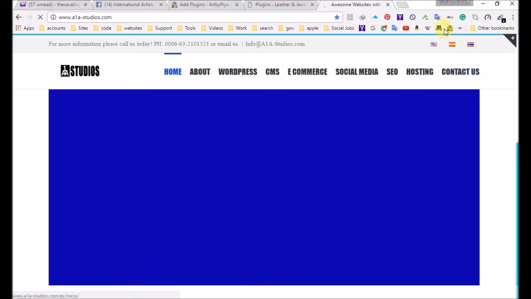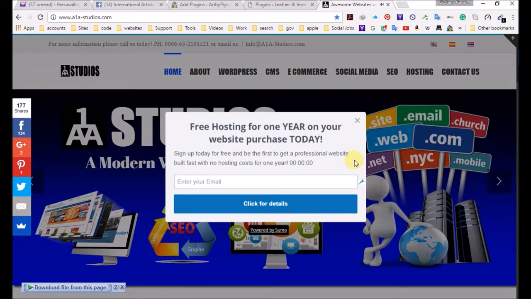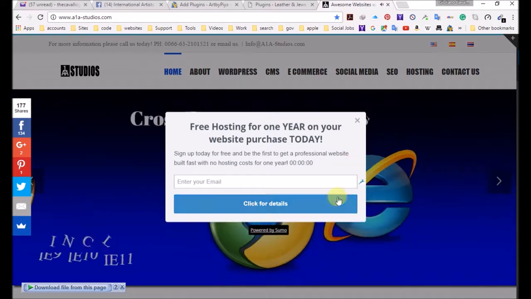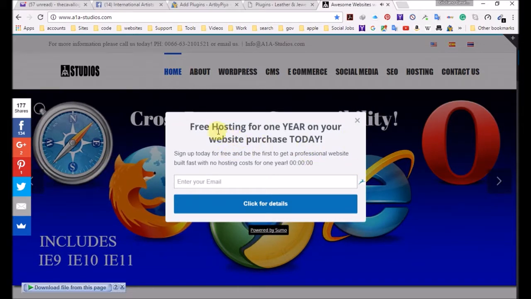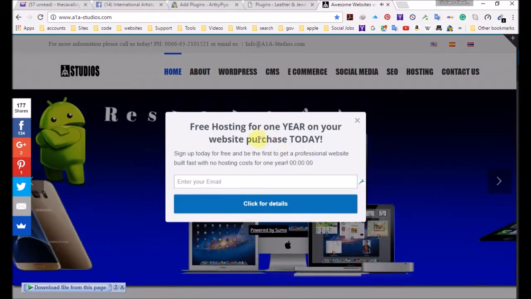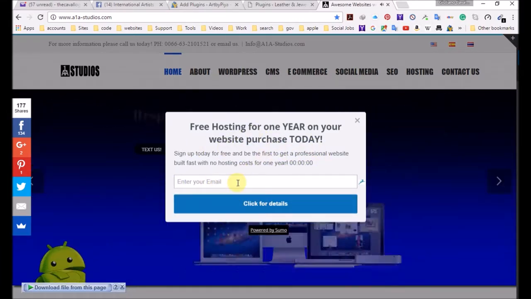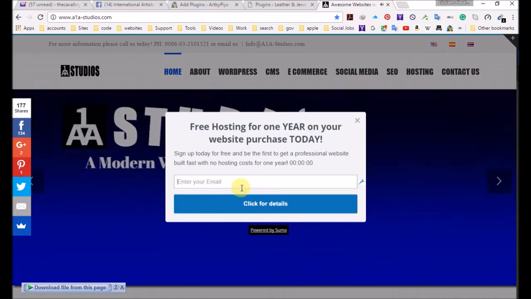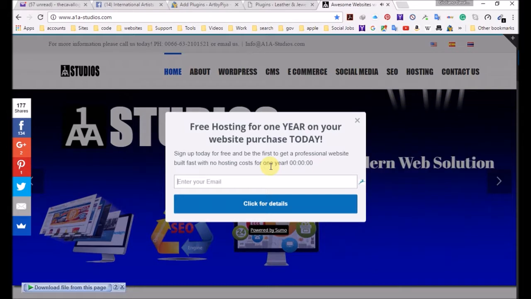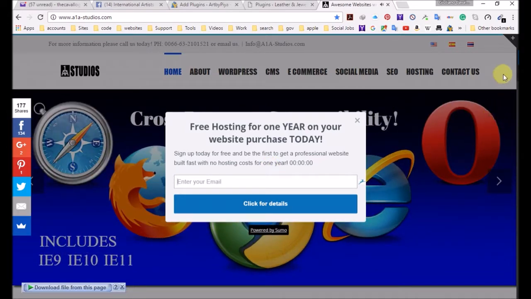But this SumoMe plugin that I installed, it brings up this pop-up here that asks you for your email address. Now the email address goes into your WordPress site and it saves the email address, so you can build a customer list. Now this is in the WordPress.